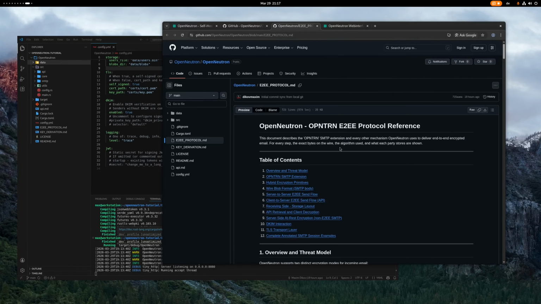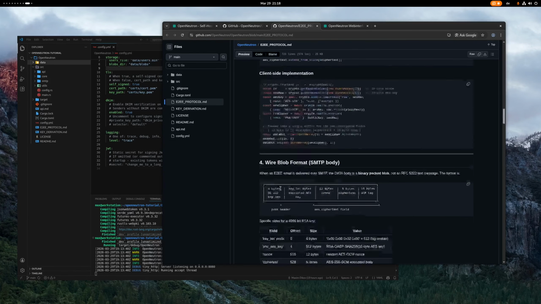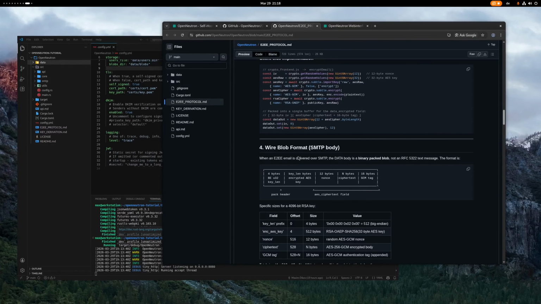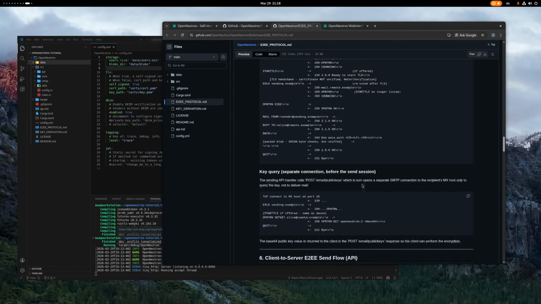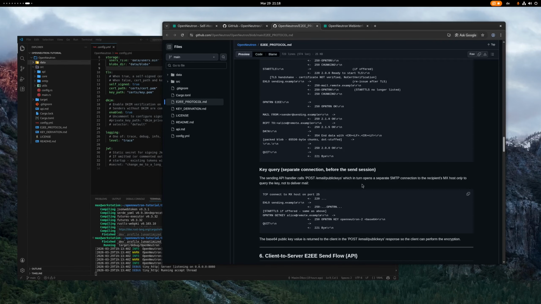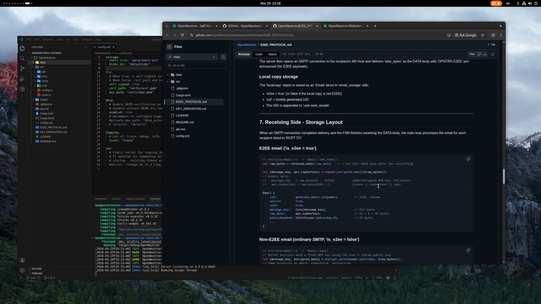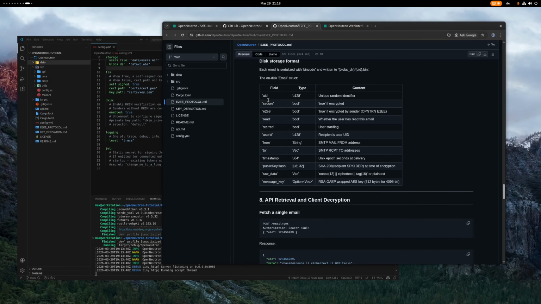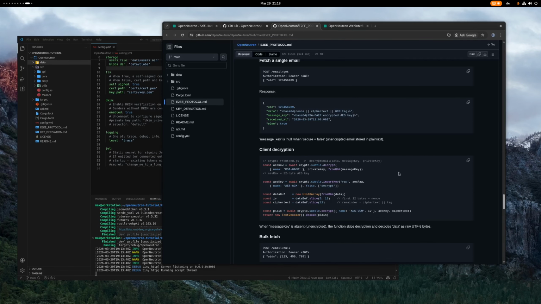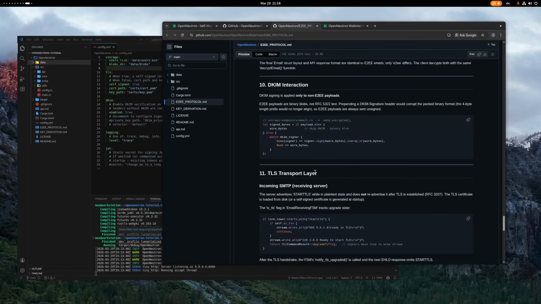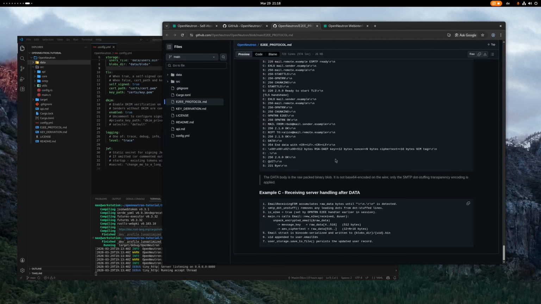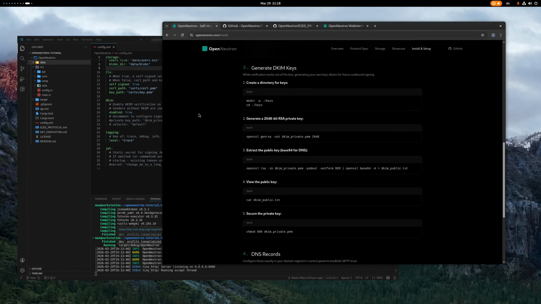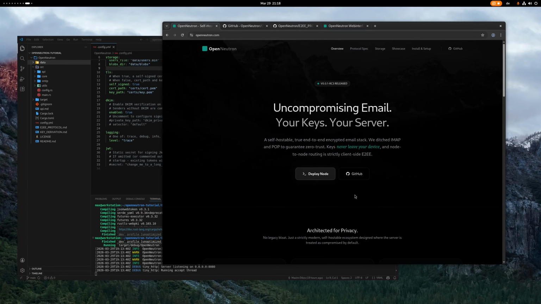As mentioned, it goes really client to client, so it's a true end-to-end encryption. And here is how the email blob formats work, how the final state machine works, which accepts email, how it's being switched to the OpenNeutron end-to-end encryption mode, and what the data structures look like, with real code snippets from the real code. So this is pretty much it, and thank you guys for watching.